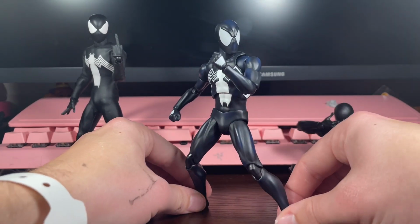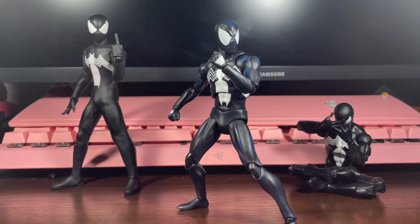But yeah, let me know what you guys think about this comparison. Who else would you want to see comparisons of? I thought about doing the new Mafex Iron Man with classic Marvel Legends with maybe Mezco. I don't know yet. I've thought about doing different Darth Vaders. I love doing these comparison videos of different figures. So let me know what you guys would like to see, and what you think of this video. Did you like it? Do you agree with me? Do you disagree with me? I really want to hear what you guys think.